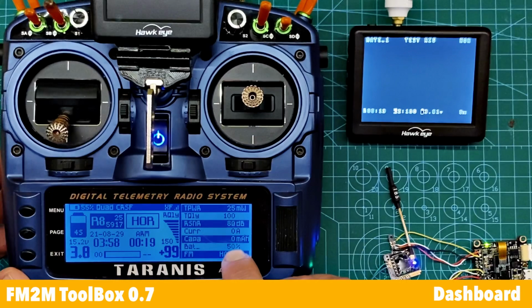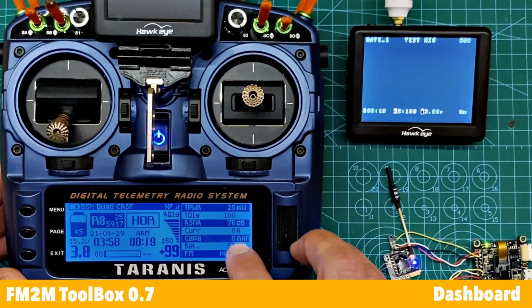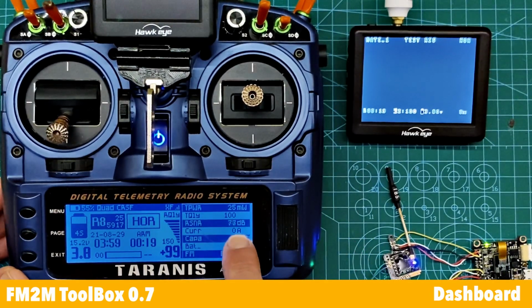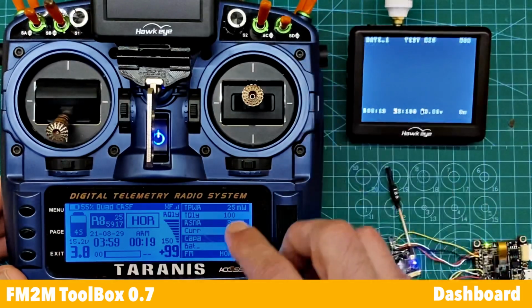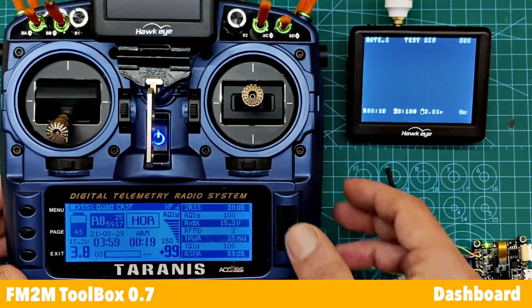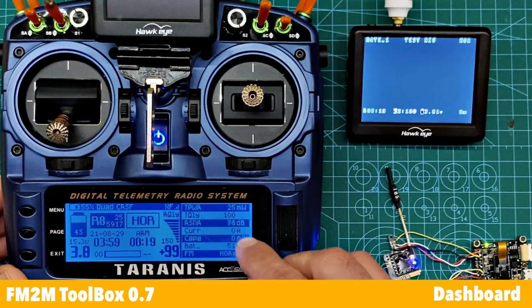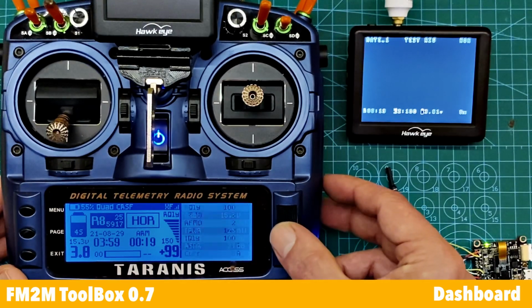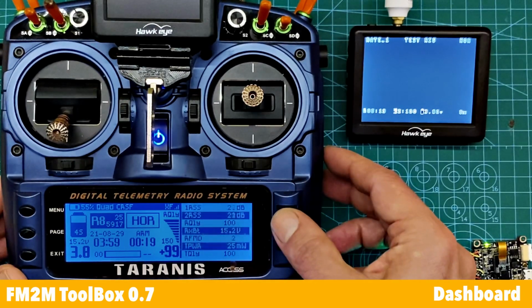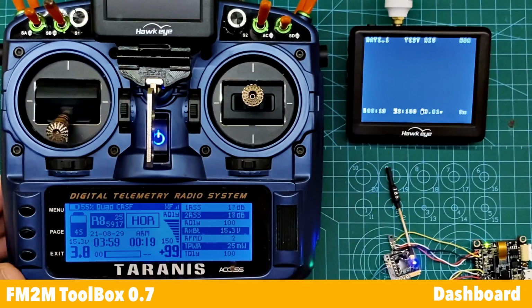There is a battery percentage and capacity, which means how much juice was used. Current, I don't have motors connected, so it is 0 now, and all receiver telemetry. So those 4 are taken from the flight controller, while the previous ones, like RSNR and RQLY, are taken from the receiver.